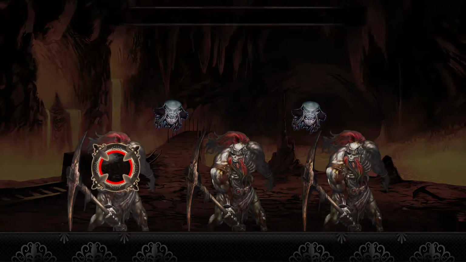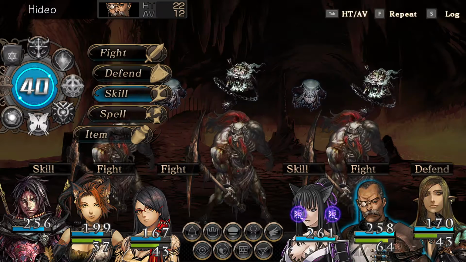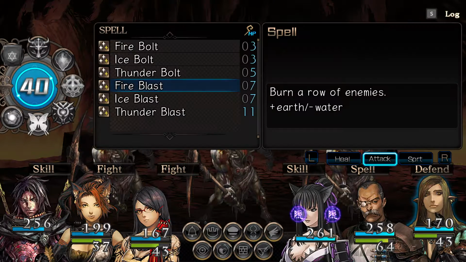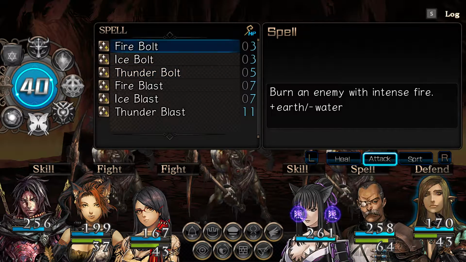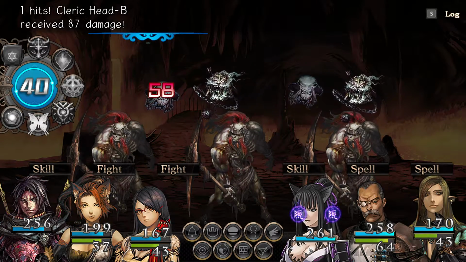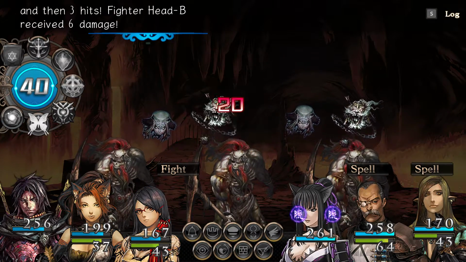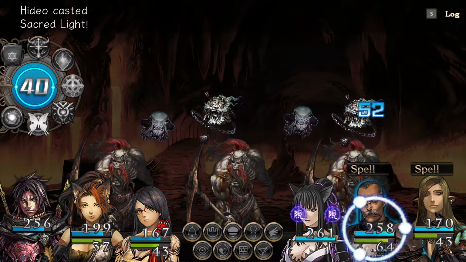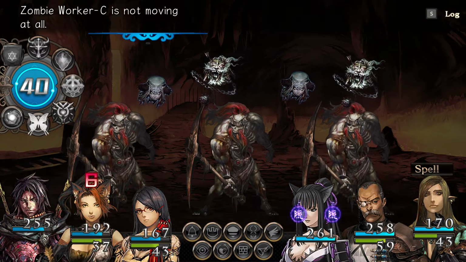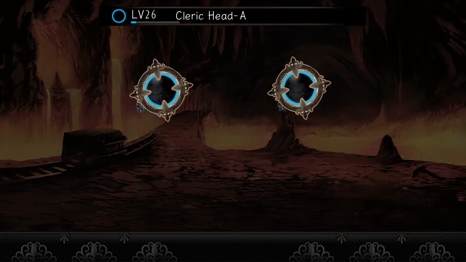Fight the fighter head. Can you assassinate the cleric head? Go for it. Sacred light on the cleric head. Can you test out a firebolt on that cleric head? Oh, it didn't reach. It didn't tell me it wouldn't reach. I should have known better though. 207 damage. Wow, those cleric heads are a real pain.